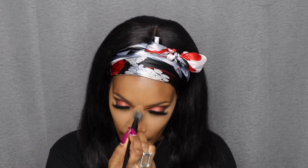I set my concealer almost immediately. Right now I'm using the MAC Studio Fix powder foundation in the shade C6. I don't do any kind of baking because, as I said, recent development, my under eyes are pretty dry. That's only happened within the past, maybe a year or so. It's very new to me. I'm seeing lines and wrinkles that weren't there before. Age. Enjoy your youth, honestly.